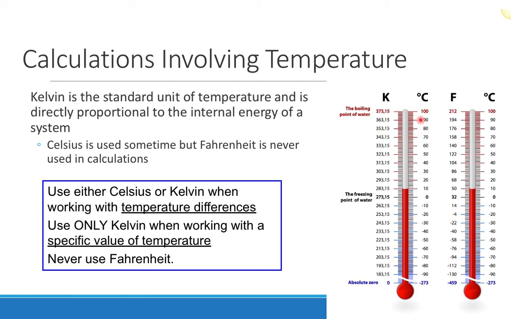So if I said the difference between 0 and 100 degrees Celsius, it's 100 degrees. The difference on Kelvin for that same range is also 100 Kelvin, right? 273, 373, the difference is 100 Kelvin. That's not true on Fahrenheit. Over here, the difference between 212 and 32 is 180. So the divisions on the Fahrenheit scale are smaller because there's a bigger gap, 180 versus 100.